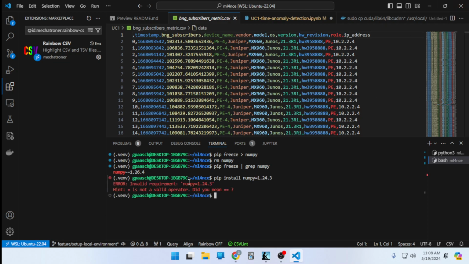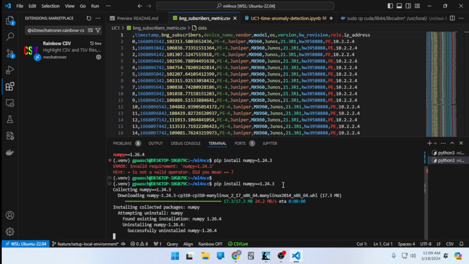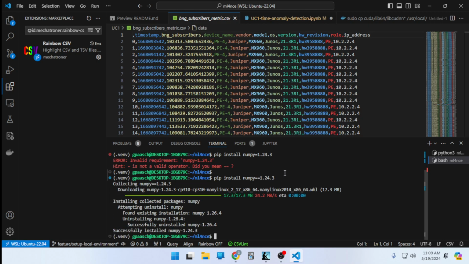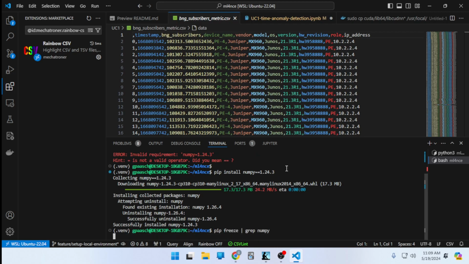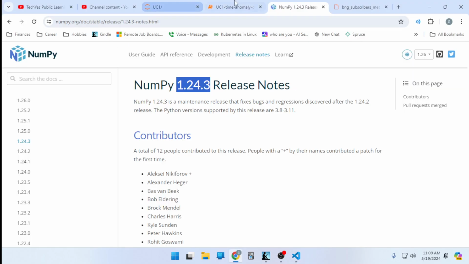Okay, so it's not a valid syntax. So the correct way is you need 2 of these. Okay, so now if we do that same pip freeze command with the grep, we can see we've got a valid version.